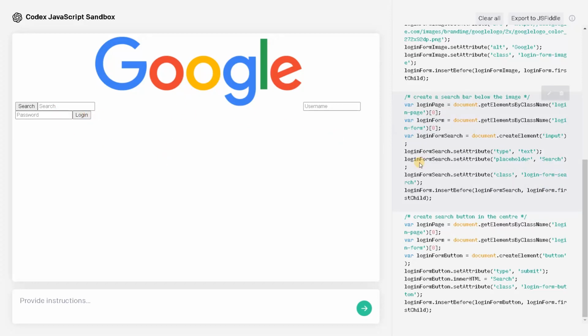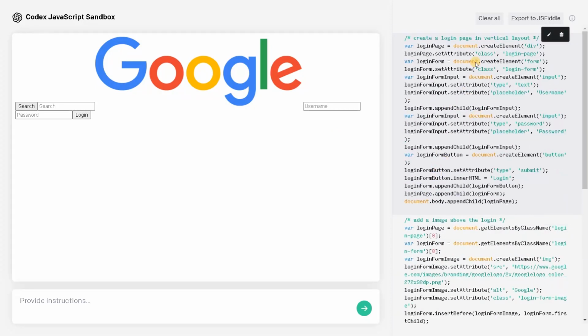If you want to change these things, you just have to go to the corresponding code and set these points, like where to place the text boxes and the login button, and we also have the search button and the search bar. We can also place this in a proper format, like in the center. You can change this by providing instructions, or we can also do some edits using this edit option. So like this you can create a basic home page with some information on top of that. If you are a front-end developer, it will be very easy to create some of the basic code using this Codex. So this is another application.